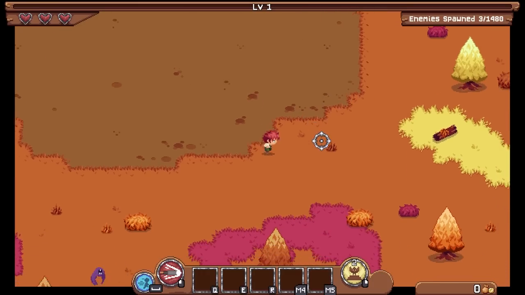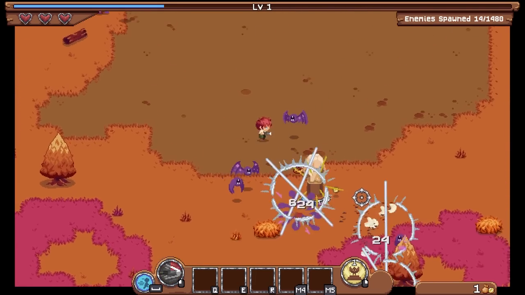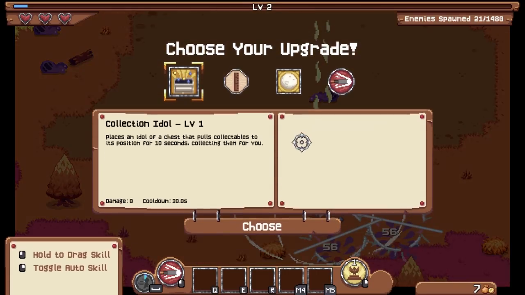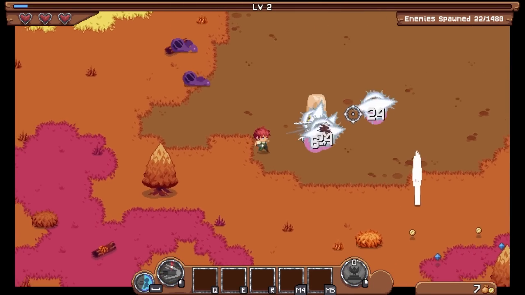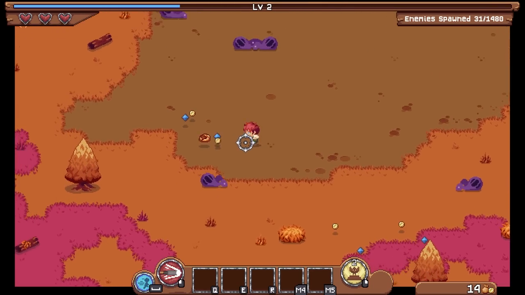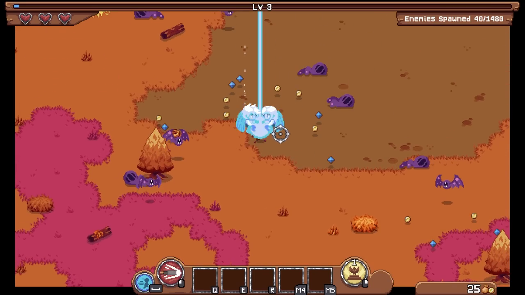I'll do the sculptor. My track record with him is a little dodgy, but I do like him. I still think the sculptor is probably the most interesting of the characters. Yeah, I don't want the moon. I guess I'm just gonna go for the chisel range. At least for now. There we go.